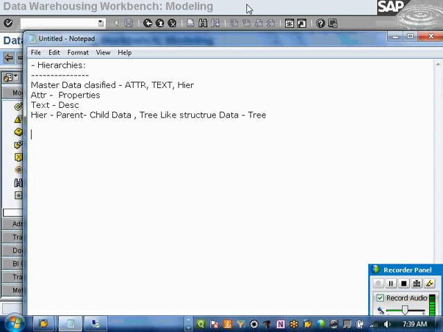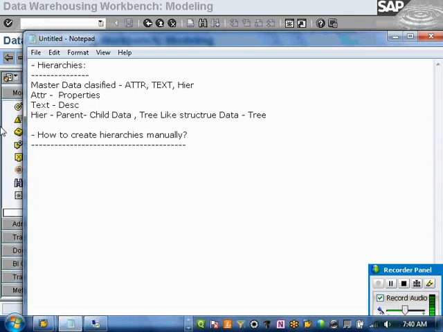So now we're going to see how to create hierarchies, how to create hierarchies manually. Even with the master data, you first saw how to maintain master data manually, then you saw how to load this master data from a source. In the same way, first we'll see how to create hierarchies manually, then we'll see how to build that hierarchy by loading it from a source.